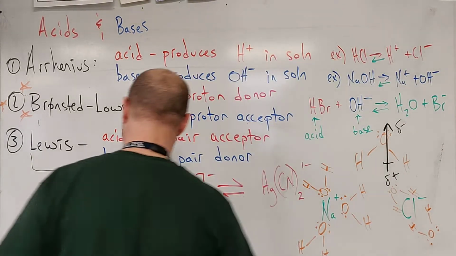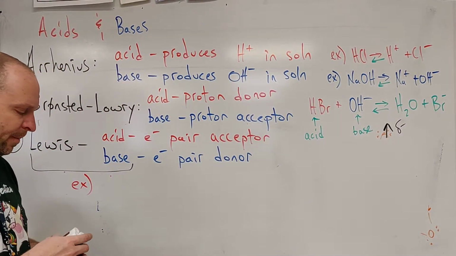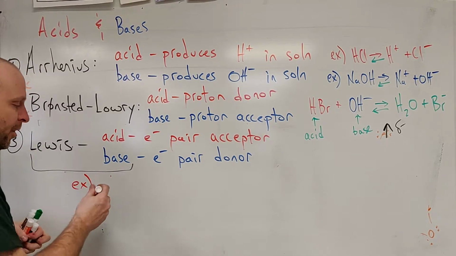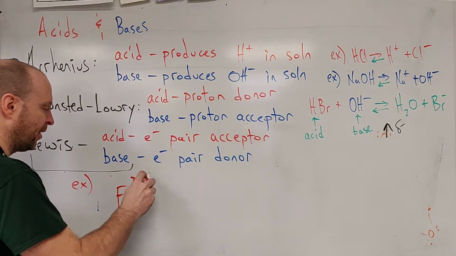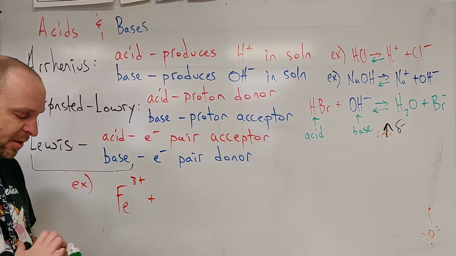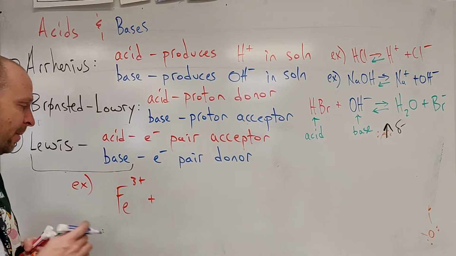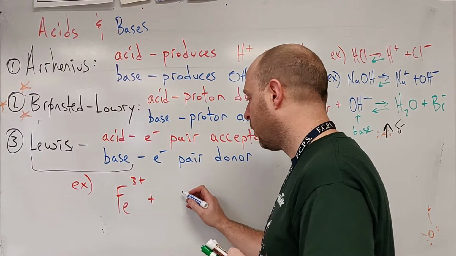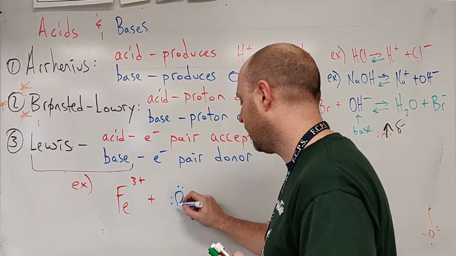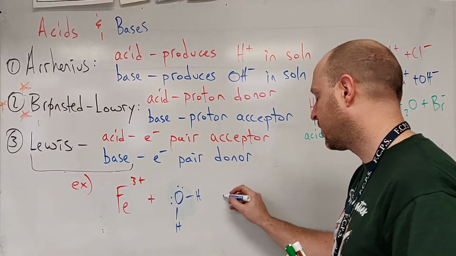Another one that I just want to mention, just because they start to look very scary, and we'll get into more with equilibrium and complex ion dissociations, but you could have something like iron, all right? The iron ion, maybe like the iron ions in your blood, right? And maybe we've got some Lewis base, and I'm going to pick water in this case, but it might be useful to do carbon monoxide or something. So we'll say we've got water, H2O, and we do want to look at this in a Lewis setting, because that's telling us what our electron pair donor is. We can see him right there, and what our electron pair acceptor is going to be.